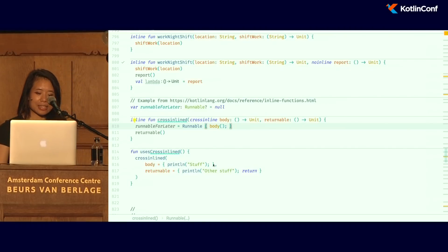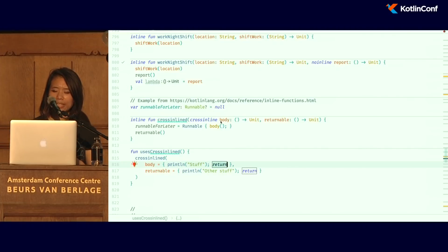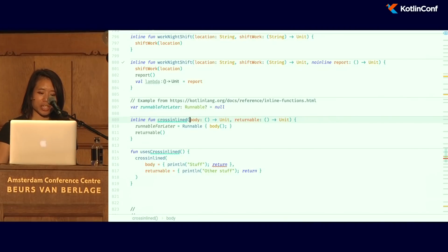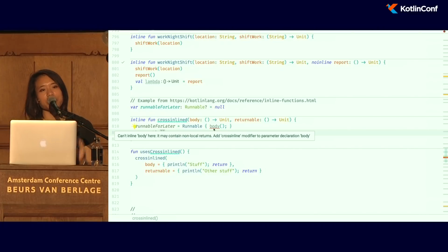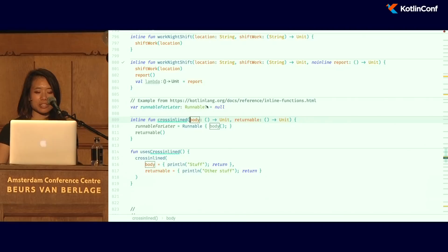And what happens here is that, say, I have in this method two parameters that are lambdas. I can do a local return from this one, but if I try to return from this method, I actually get a compiler error. It's able to say that this body is getting inlined inside of a Runnable, which means you could be out of this execution context, so you can't return here. And if I try to cheat and say, okay, well, what if I do this? Again, it's like, no, I see what you're doing there. You can't do that. So if you're in this situation where you have inline, but also something like Runnable or something that is otherwise executed later, crossinline is there for you.